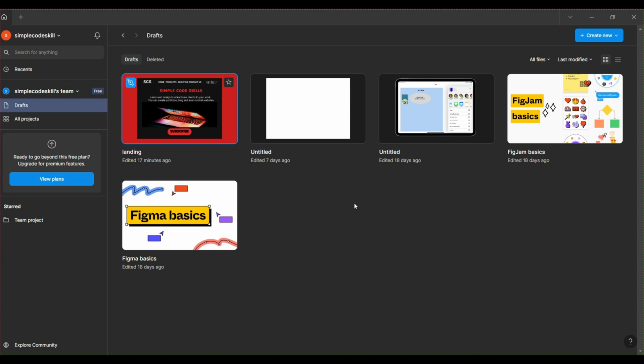This is the Simple Code Skill, which is aimed to assist you in creating simple websites by first of all learning how to design them. So in this video we are going to create a simple landing page. Part 1 will be mainly aimed at creating a simple navigation bar, and part 2 will be to finalize the creation of the simple web page for this Simple Code Skill website.